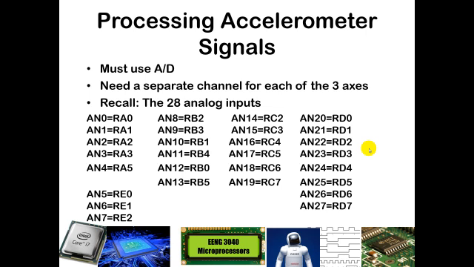y-axis, and the z-axis. You can recall from a previous lecture that there are 28 analog inputs on the PIC16F1719 microcontroller. And you can see them here in groupings based upon their digital port that they are associated with. Some of these will be good choices for us to use. Others are pins that are already dedicated to other features. So for example, our AN0 we know is already hardwired to the potentiometer on the board. So we do not want to also put our accelerometer on there because the two analog signals would interfere with one another.